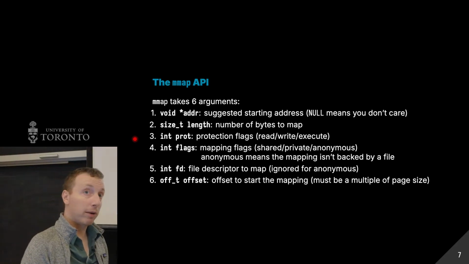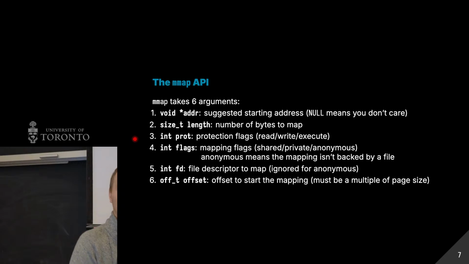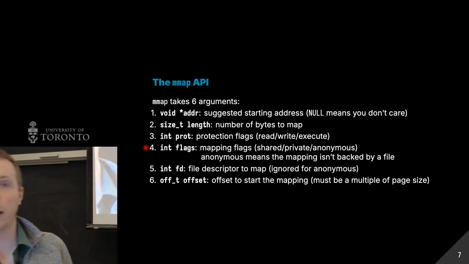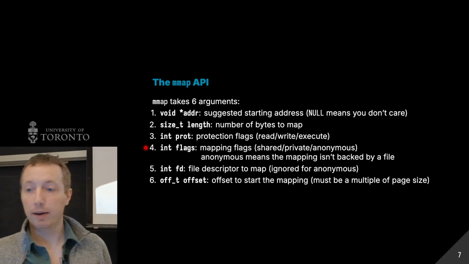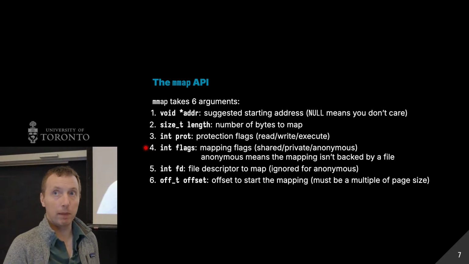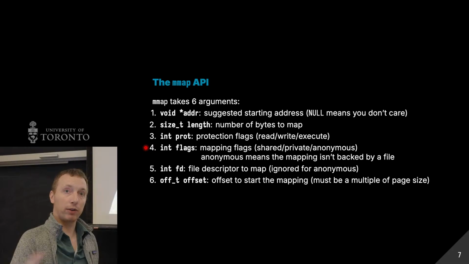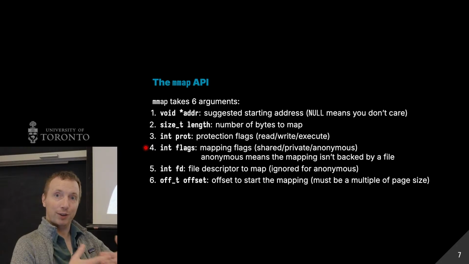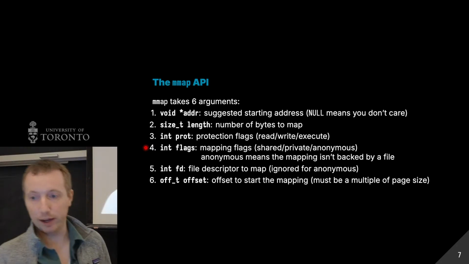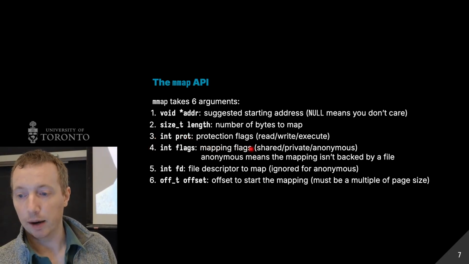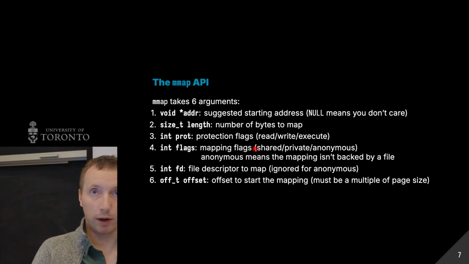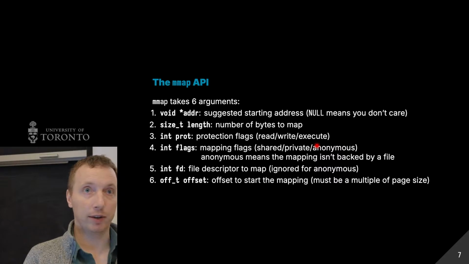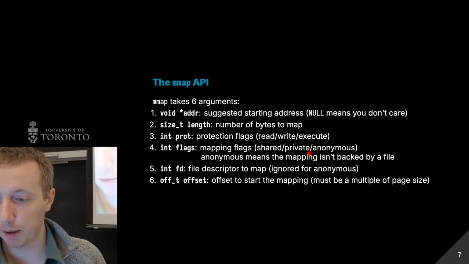They should look somewhat familiar to you. They look like flags in a page table entry, right? And then the next one is mapping flags. You can say, is this mapping shared? So when I fork, should the other process have the same virtual memory address mapped to the same physical address, which means you could do IPC using shared memory instead of pipes or anything like that. You can make it private so that when you fork, they're still independent. You can make it anonymous. That means it's not backed by a file anymore, so I can just grab random virtual memory and use it if I want.